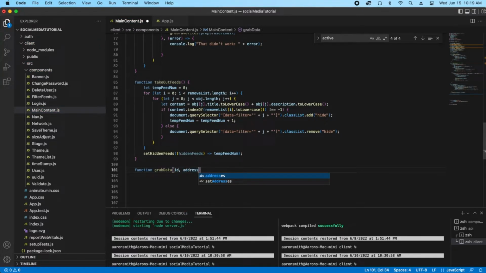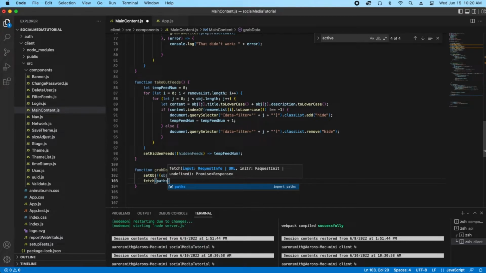All right, let's just go ahead and do a basic grab data. And we're going to be using this to fill up our main content news feed.